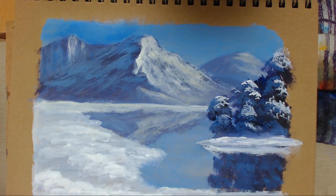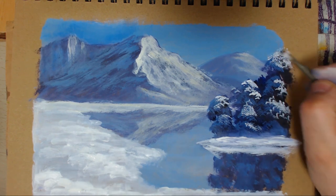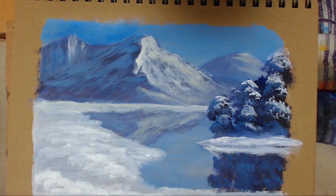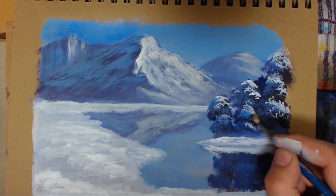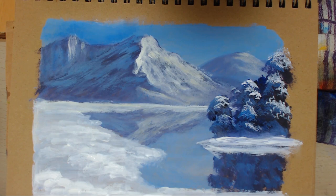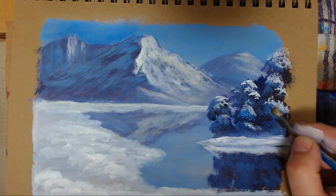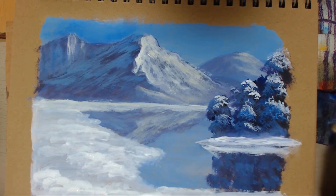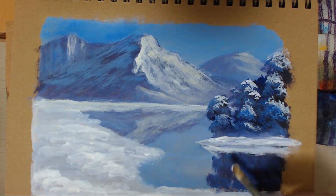There we go. Just sort of looking, sitting back, having a look, seeing what's needed. I do like that. Just want to get rid of some of that. There's a bit of a bluish hint going in there. Looks cold, doesn't it? I like that. Right, let's get a bit of white. Bit of a duller white.